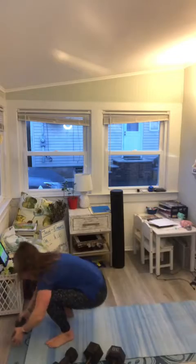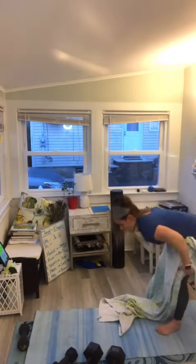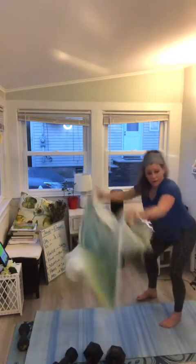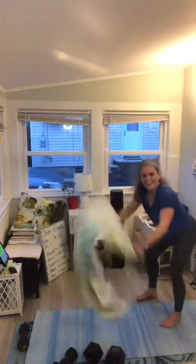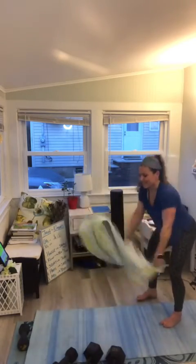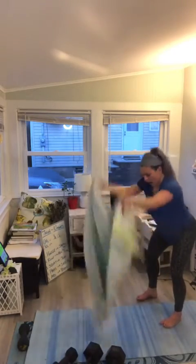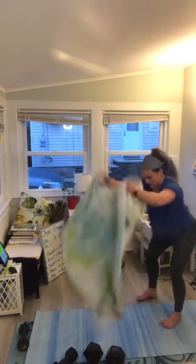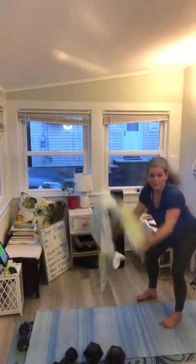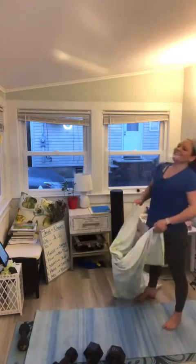Three, two, one, come up, get the ropes, aka towel, and go. Come on, we're whipping it. This looks so silly, but it's going to go. Actually, it's cooling me down too. It's giving me the wind. Come on, guys. Slam it. Slam those ropes. Let's go. This looks so, so dumb. Three, two, one. Woo!